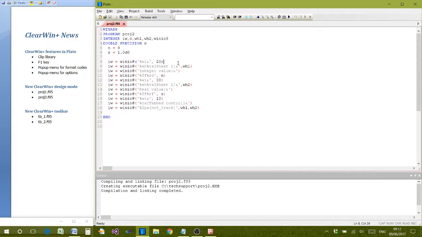Now that all works fine. The only downside is that if at the end I suddenly find that I need to add a new control, then we have to do that fairly carefully, because the order is significant, because the ID for each control is assigned automatically. So there are two ways to change the design after it's been modified, and one is simply to put the new items at the end, because that won't affect anything that's already there.